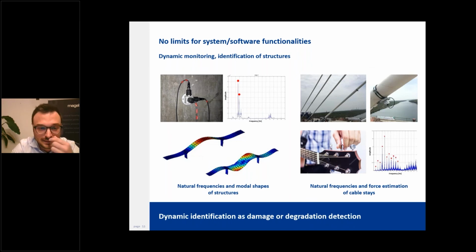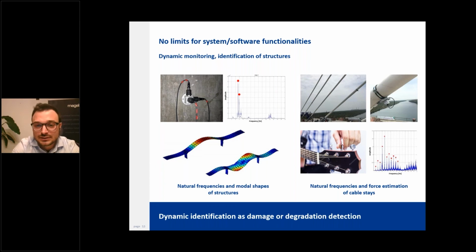In this slide, we see another practical example of added value, with the possibility to deduce information about the status of the structures based on some more advanced analysis of the dynamic response of the structures. On the left side, we see an example of structural accelerometers used for dynamic identification of the structures. Dynamic identification means to evaluate natural frequencies and modal shapes of the structures, mainly related to bending or torsional behaviors.